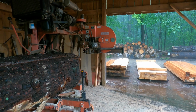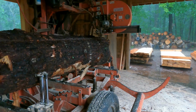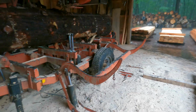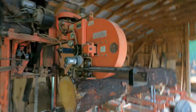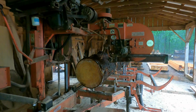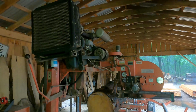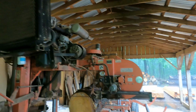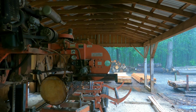And he doesn't have it dripping. It's just when he hears the blade start to strain a little bit, to hang up in the log, he'll just reach up and turn the knob, and it gets a little squirt of oil on the blade, and that's all you need for like the next 5 or 6 cuts, and then he'll do it again. It's a pretty slick idea. I may try that when I cut up a pine log. I'll just use some vegetable oil in a little squirt bottle and squirt some on the blade instead of running it through my cooling system.